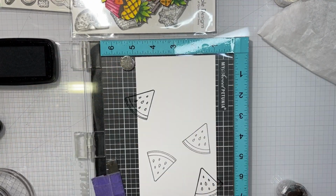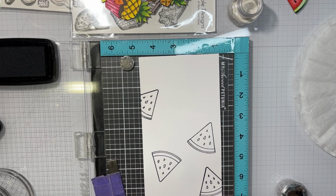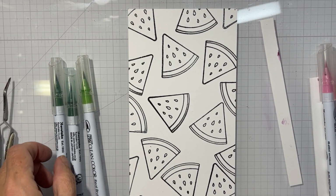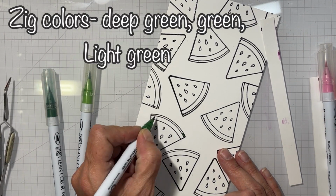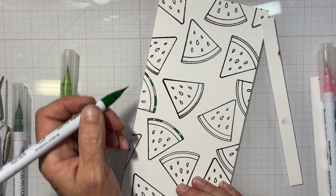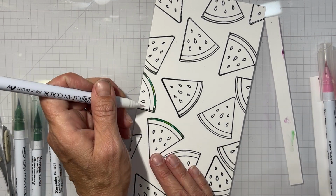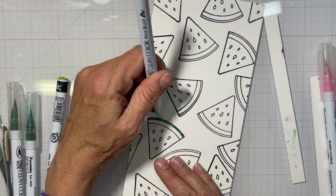And I'm using VersaFine Clear Onyx Black or Nocturne ink. So here are all my watermelon slices, and I've not used my zigs in a very long time. So I'm listing the colors for you up on the screen, and you're not going to see me color the whole thing, just too much at this point.